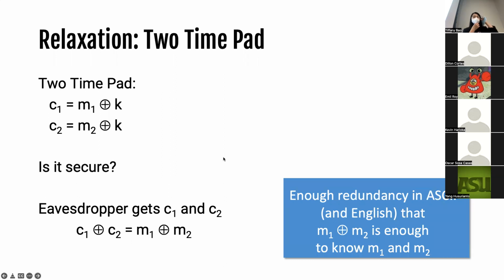And that will be enough, given the redundancy in ASCII, that you can just brute force M1 and M2. You brute force M1, and then you can also get M2 accordingly. Then you can check whether the key is consistent given the pair C1, M1 and also the pair C2, M2. And then you can validate the key value, and you can have a shorter brute force time in order to get both plain texts. That is doable, and in fact, this has happened in real life.